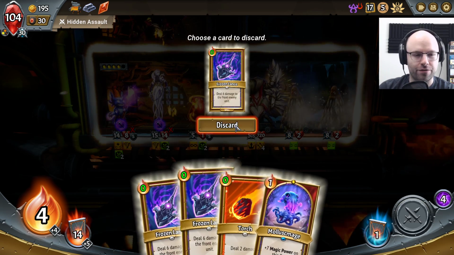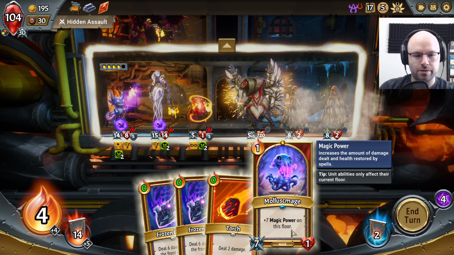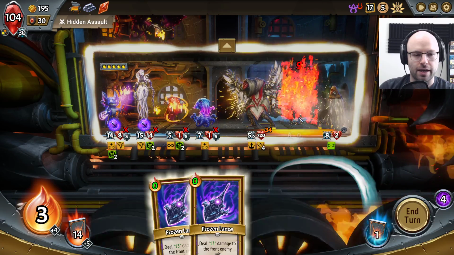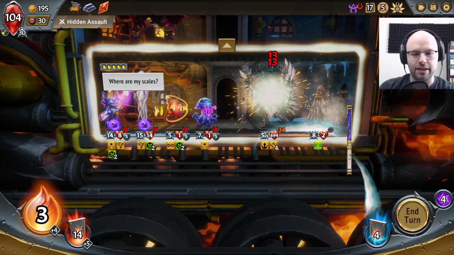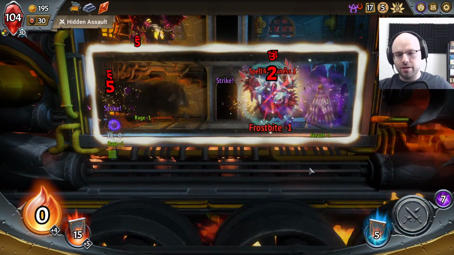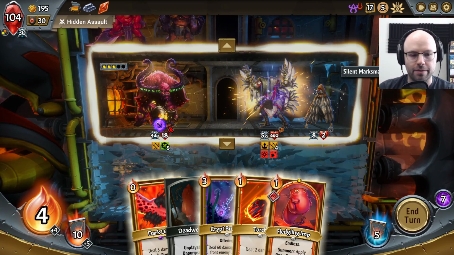We dump one Frozen Lance. Are we ready to yeet the Mollusk Mage? Just to have one good floor? I think the answer is definitely yes. It's gonna be tight, though. It's gonna be tight. We needed more targeted damage for this unit at the back.